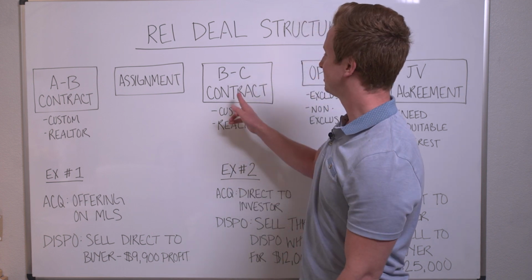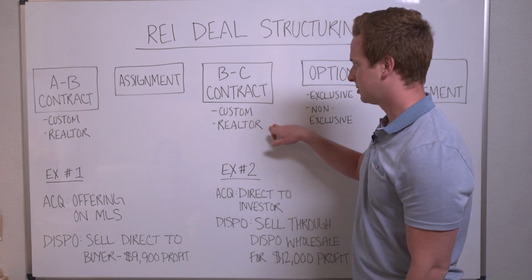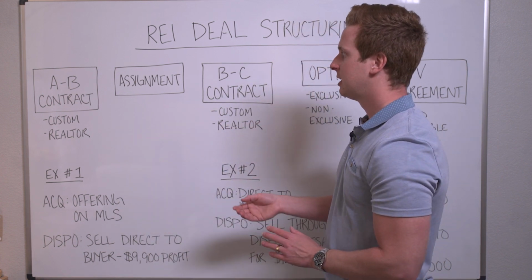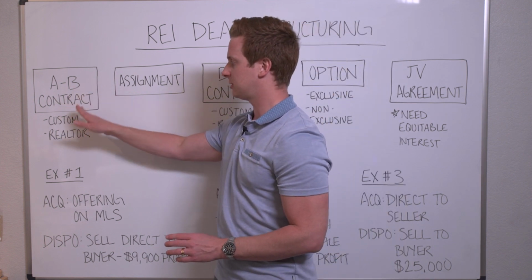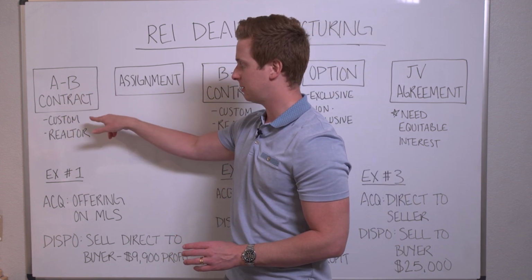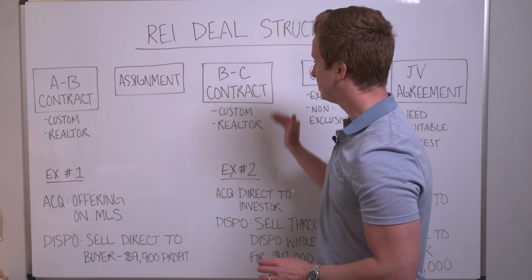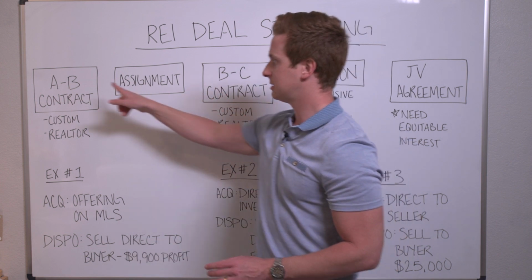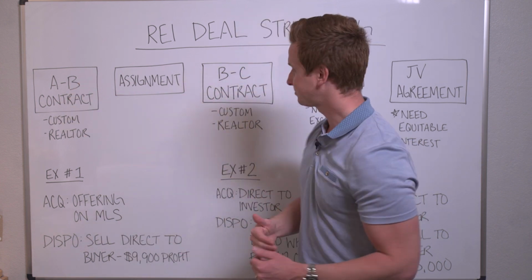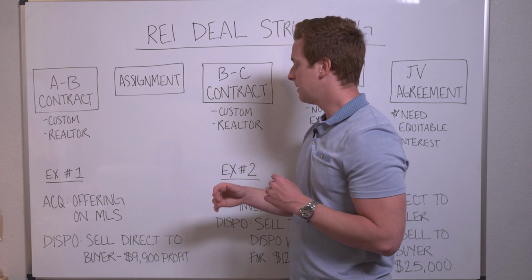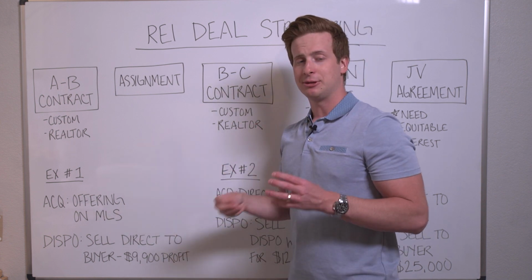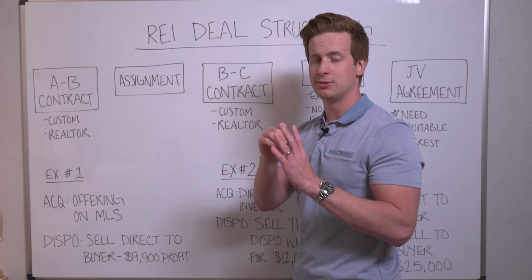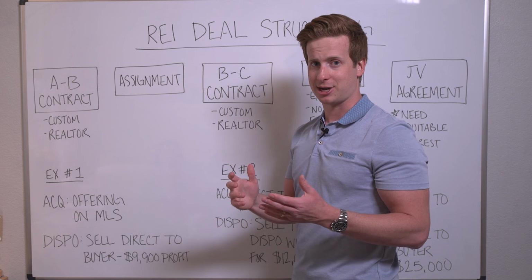So that's a B2C contract, same custom or realtor contract. Now the custom contracts here will look totally different because they're specific to the investor. They're assuming that the investor will be buying from a seller, so they want it to protect the buyer more on the A to B contract. And on the B2C contract, they want the contract to better protect the seller, right? Because the B is the same person, it's you as the investor. All right, so the custom contracts will look totally different, but the realtor contracts will look the same. The only things that will be different are the pre-selected boxes and maybe what you write into the additional terms section on that contract, right?